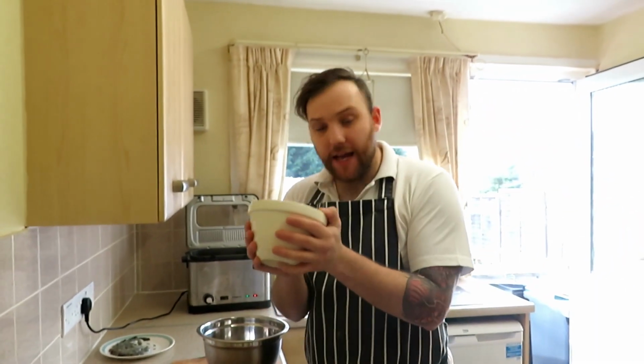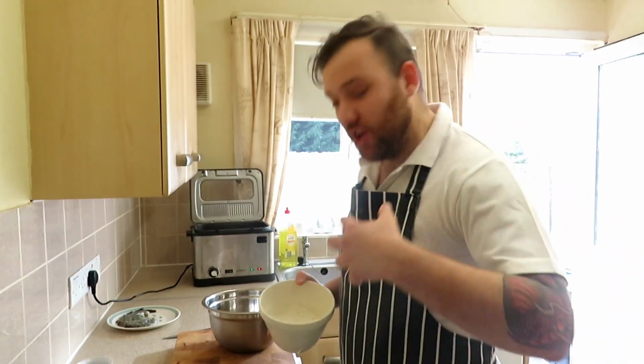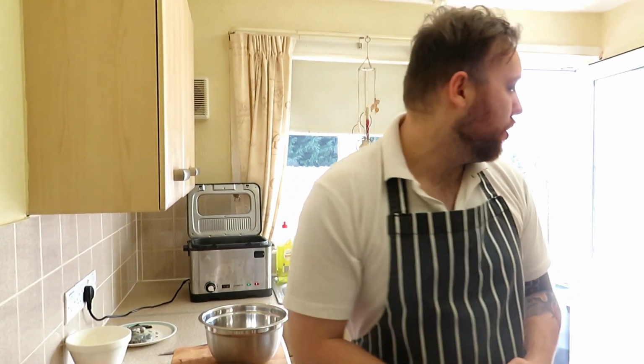I've got a bowl here. Into this bowl I've just put some plain flour, a bit of salt, a bit of pepper. I've just eyeballed it. I've not weighed it or measured it. It's just some seasoned flour. That's just to coat the prawns in just before we put them in the tempura.